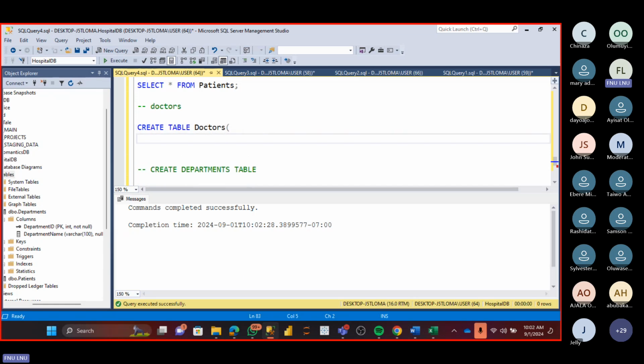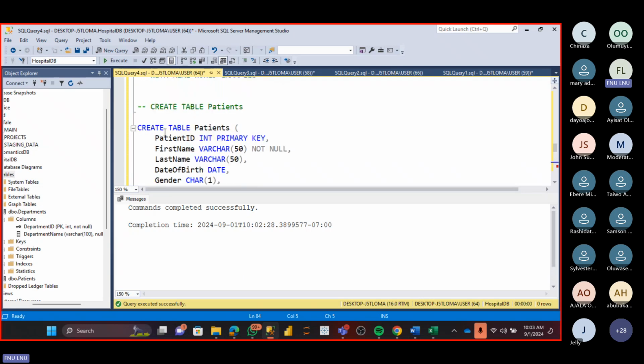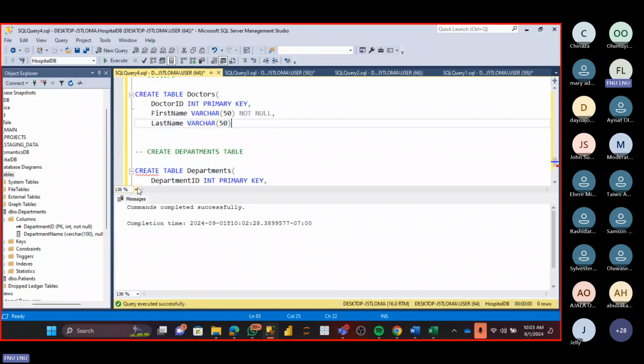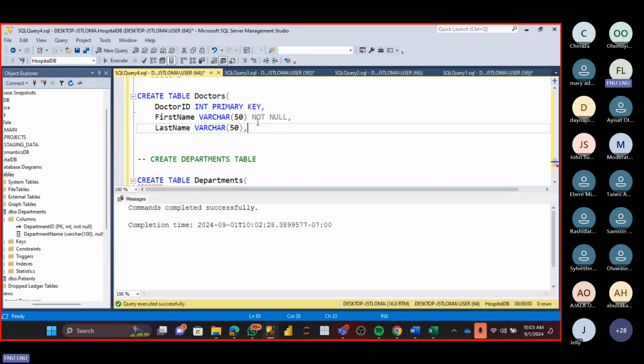Now inside of the doctors table, I would have my primary key, which is the doctor ID, which is going to be an integer column, and then it's going to be my primary key. Then I would have first name and last name. Let me copy all of that. These are the things I don't want to be writing. So comma, I want to know the doctor's specialty.